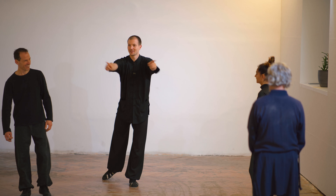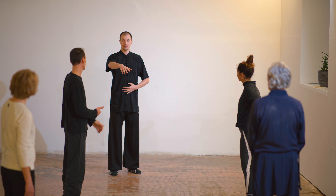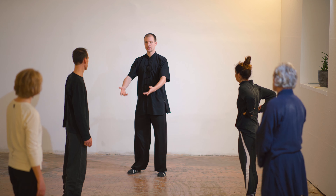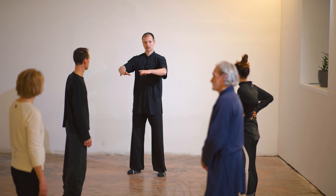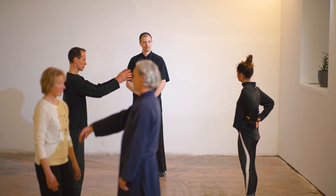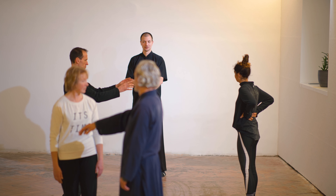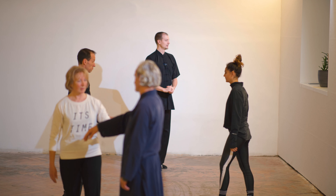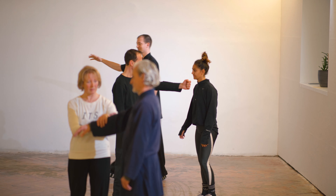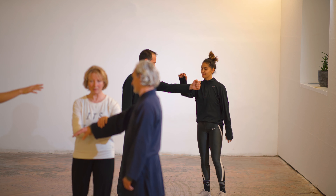Try feeling the gravity center in your hand, because every time we breathe in Tai Chi, we are pushing down. But you have to relax at the same time. Unless you want to push with the arm — but that is not Tai Chi. Try: one person holds the arm and the other tries first to push with the arm, then tries to use the gravity center.